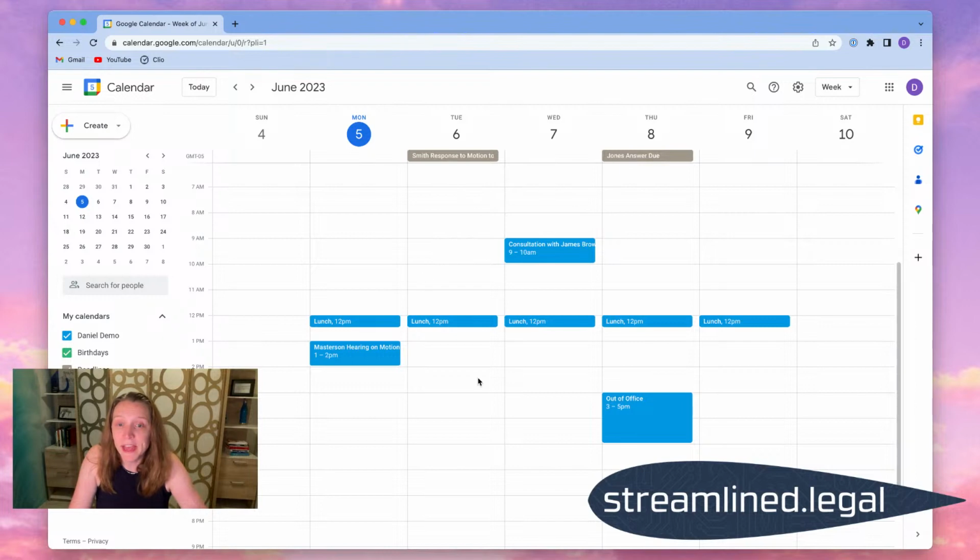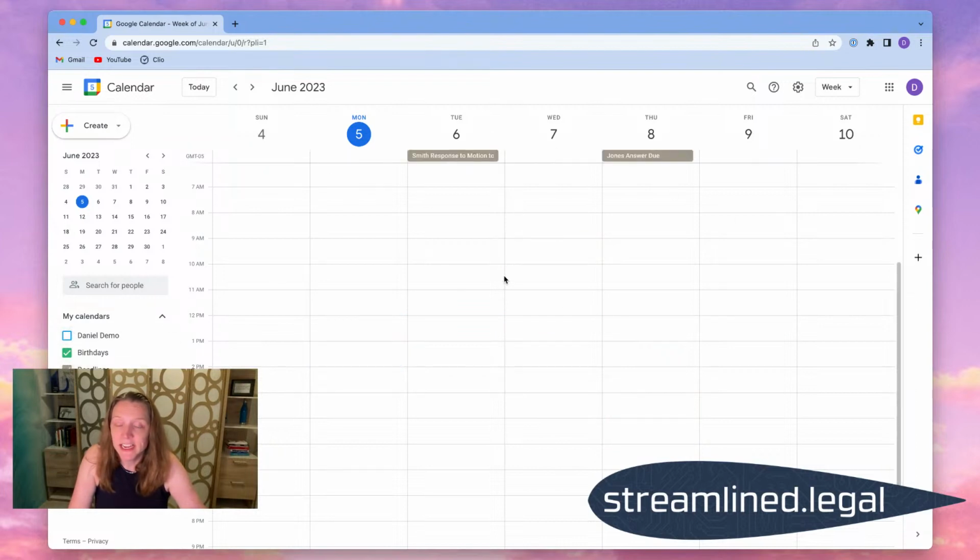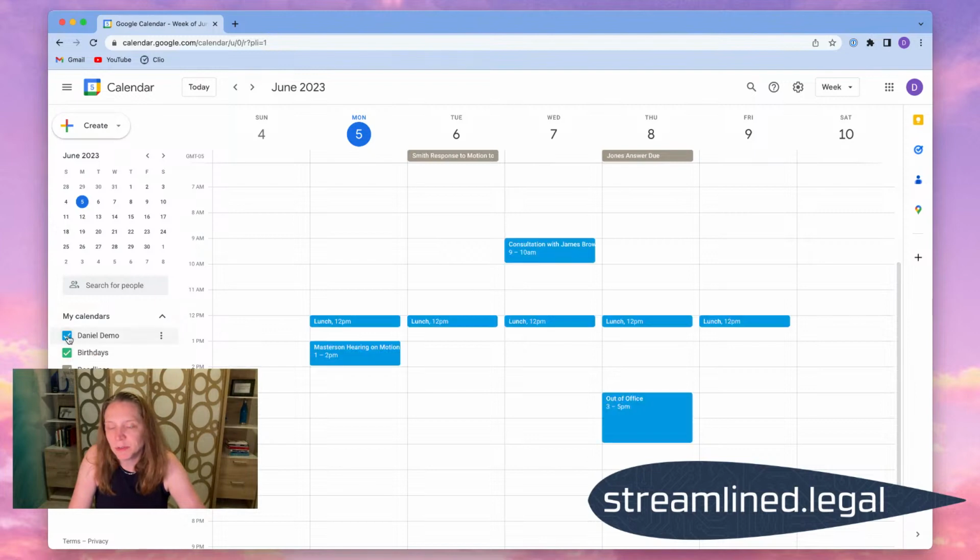Now the brilliant thing about that, I think, is number one, I can just look at my appointments, or by clicking on the check here, I can just look at my deadlines. And of course, they're very easy to distinguish between each other because now they're in a different color in Outlook. And if I'm syncing this to Clio or any other practice management software, now I can view those calendars separately in there as well. And so I find this to be super, super easy to set up, super easy to view. It really makes that distinction very easy to make.